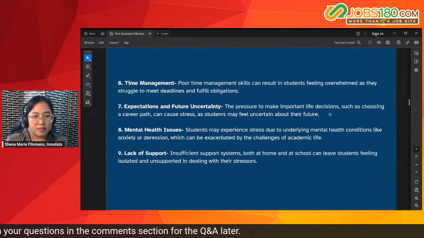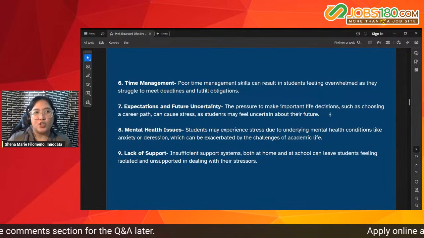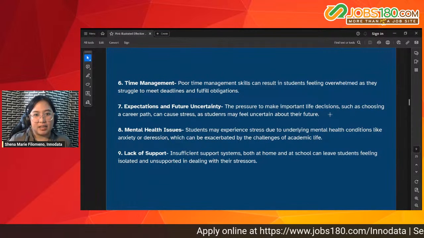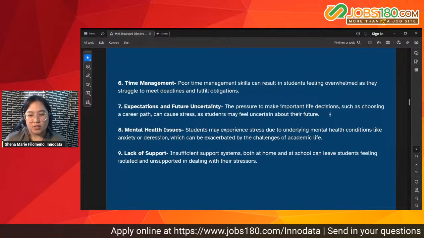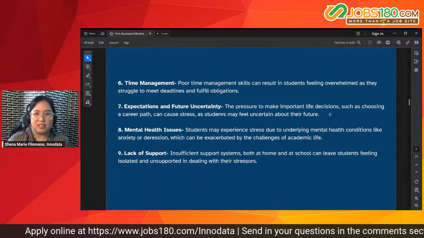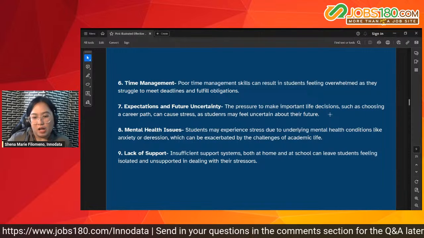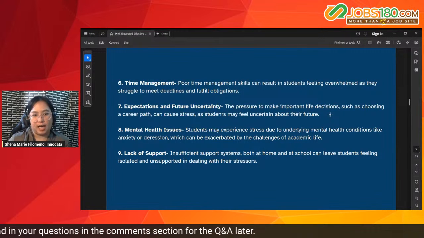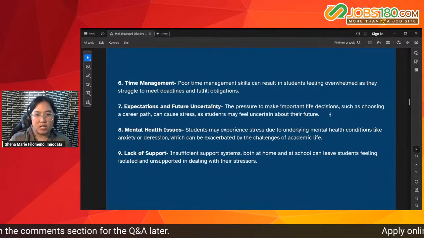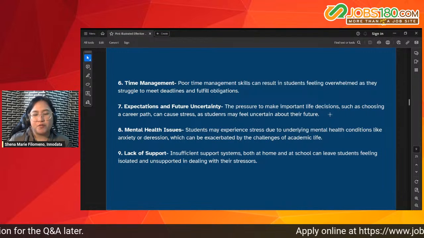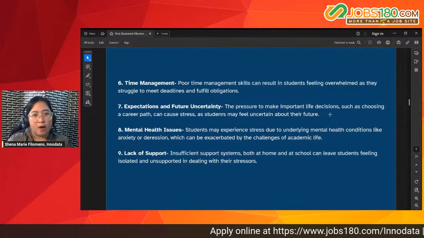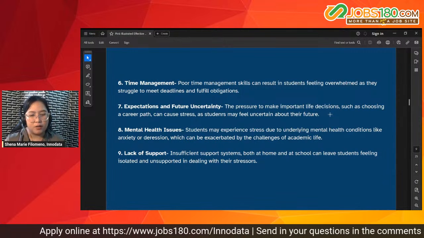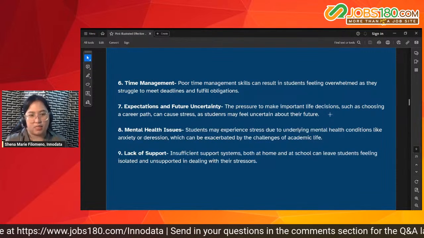The seventh is expectations and future uncertainty. So, nasi-stress tayo dahil hindi natin alam kung anong mangyayari sa atin in the future. Okay? Especially now, punong-puno ng uncertainties ngayon. With a lot of things ang hindi natin nasigurado, lalo na nangyari yung pandemic. So, it can cause us stress. Then, iniisip natin, ano ba, after 5 years, may trabaho na ba ako? After 5 years, tapos na ba ako sa pag-aaral ko? Or after 5 years, successful na ba ako? So, iniisip din natin siya.